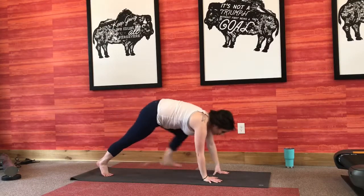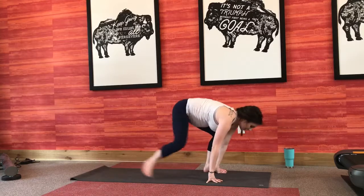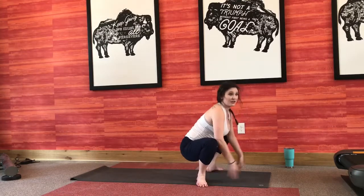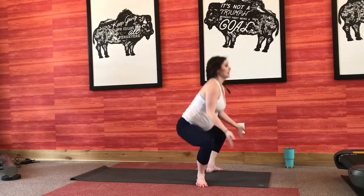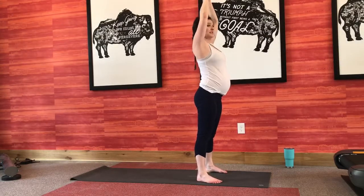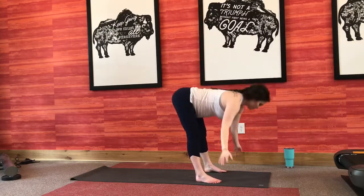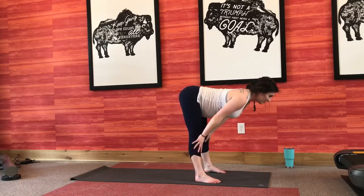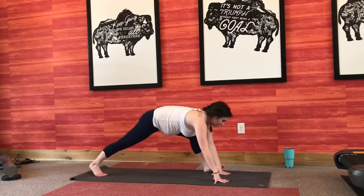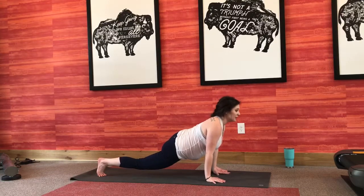This time, we're going to step forward with our left foot, place it on the outside of your hands. Step that right foot forward, coming into a nice little squat here — great for pregnancy, opening up that low back, opening up your hips. Inhale all the way up. Same thing, other side — big deep breath in, exhale, forward fold. Inhale to your flat back, exhale folding down. Stepping your right foot back this time, arch your back, chest up, chin up, exhale, downward facing dog.